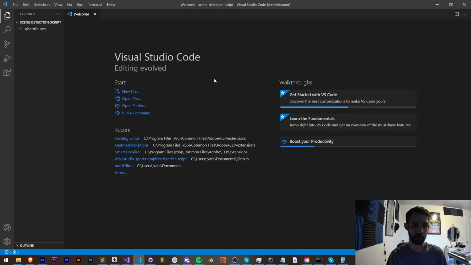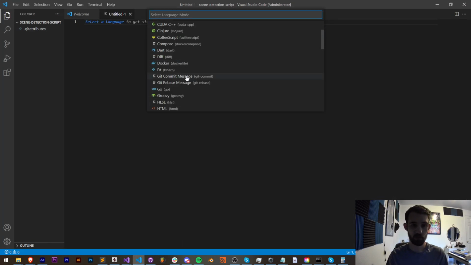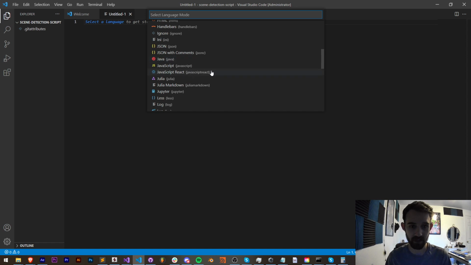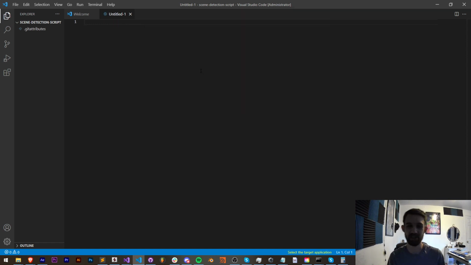So to get started, I'm going to make a new file. Obviously a JavaScript extended, or in this case if you're using Visual Studio Code, it will say JavaScript React to make a JSX file. Now what we're going to do, since we're not making a UI, we can just define our main function, and we'll call this split scene. Or what we can even do, well, let's go ahead and make like a main.